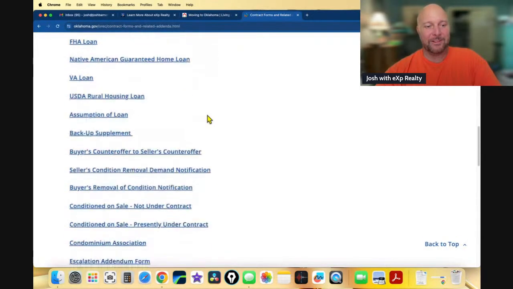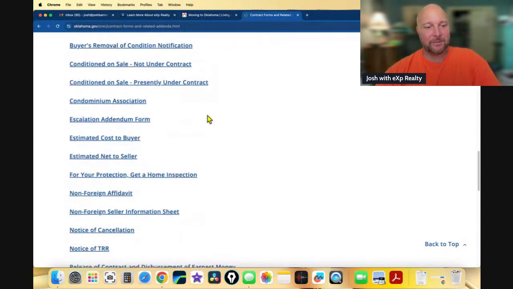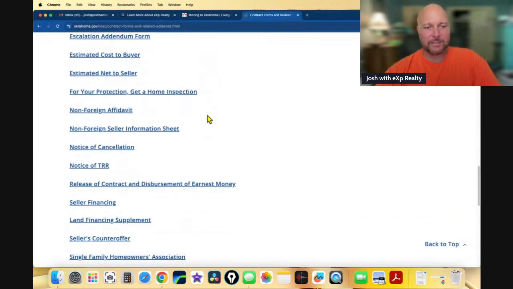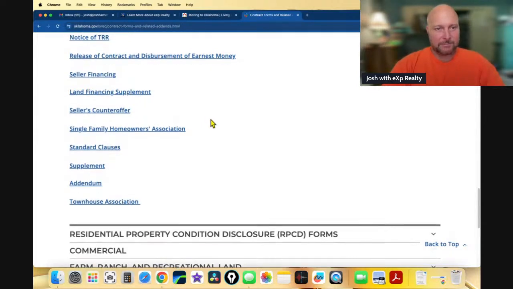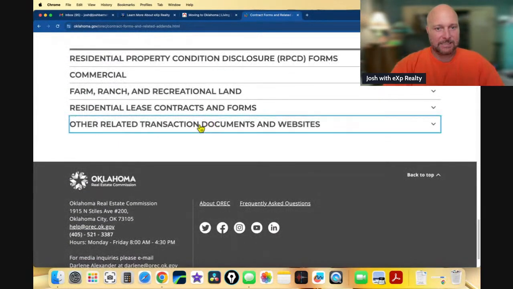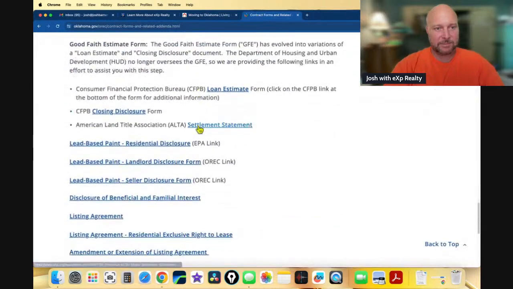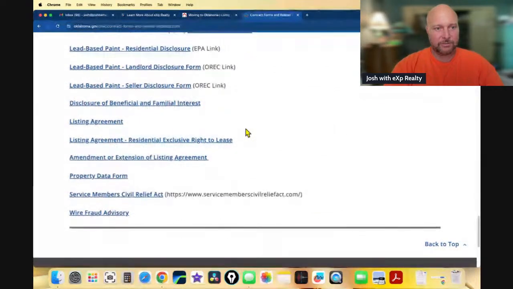There used to be one, but now there's two different ones. I really wish there was an informational page. There is an informational page, I believe, unless they completely removed that. Yeah, I'm not seeing it. Residential listing agreement.